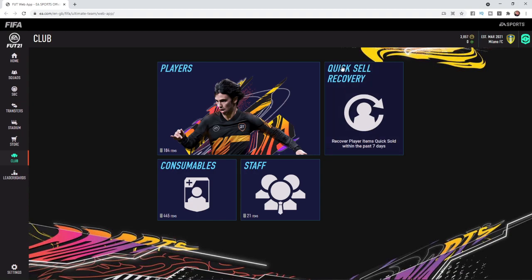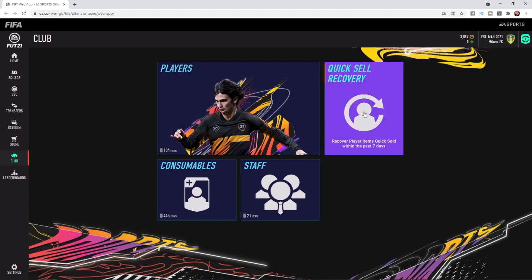recovery. And as you can see, you can recover player items quick sold within the past 7 days. So if you have quick sold someone and it's been over 7 days, you will not be able to recover them. So all you need to do now is click on quick sell recovery.